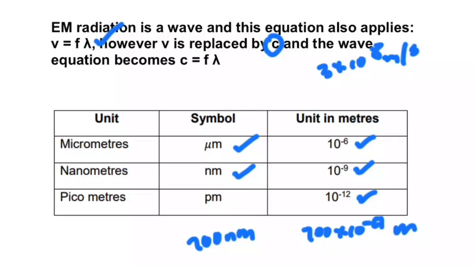So there we go, EM radiation. Let's recap. It is caused by accelerating charges. The wave equation applies. v is equal to frequency multiplied by wavelength. But the speed is always constant, 3 times 10 to the power 8 meters per second. And here are the unit conventions we need to think about in the exam situation. Let me show you using this example.